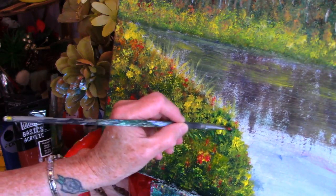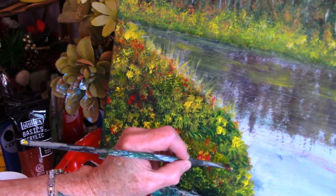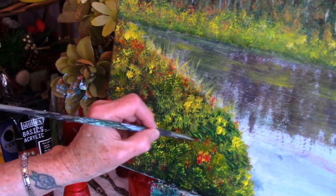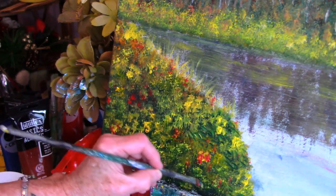I'm just adding a few extra little leaves in between just to give it a little bit more realism. So you just touch and sit down, touch, sit down, touch on your chisel edge and sit back. Don't need a lot of these though, but it doesn't hurt to throw in a few little extras.